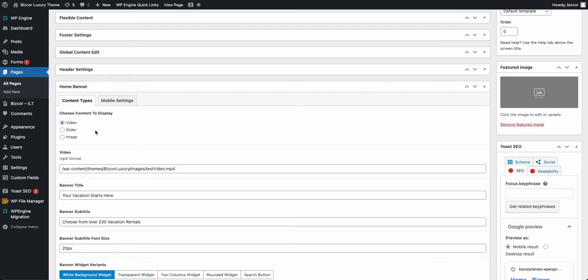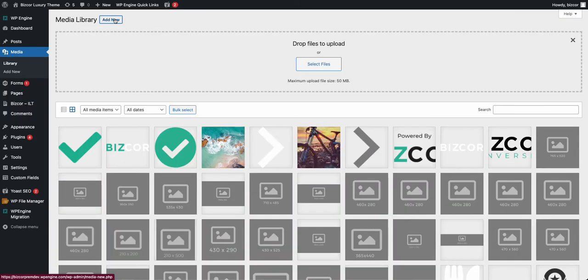For video, the default is an MP4 format. So if you were to change the video, the first thing you're going to do, and I like to open it in a new tab, is go to the dashboard menu on the left here and click on the media. Let that open in a new tab so I don't lose my homepage editing. Then you're going to go ahead and upload that video that should be saved on your device.